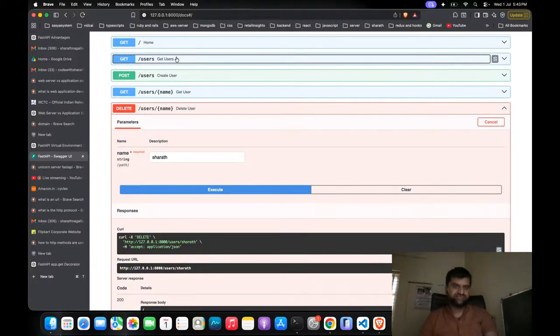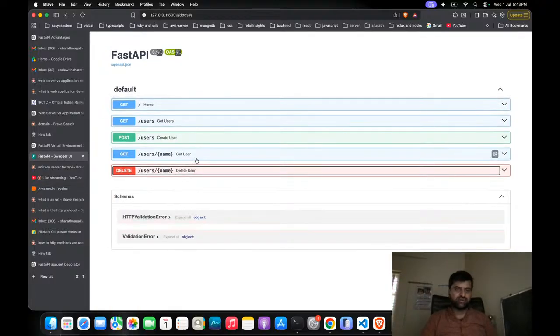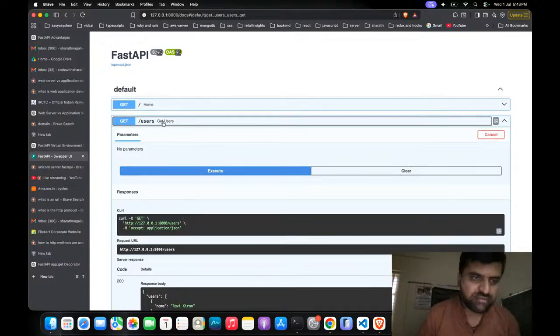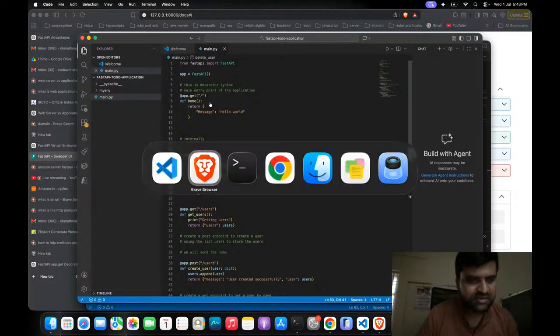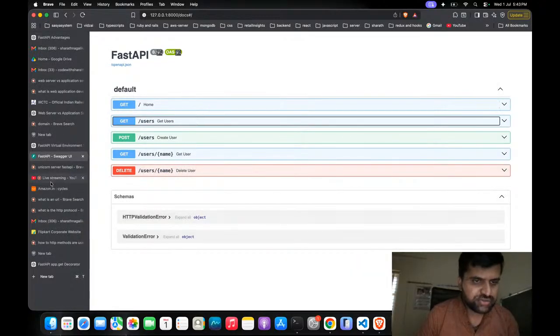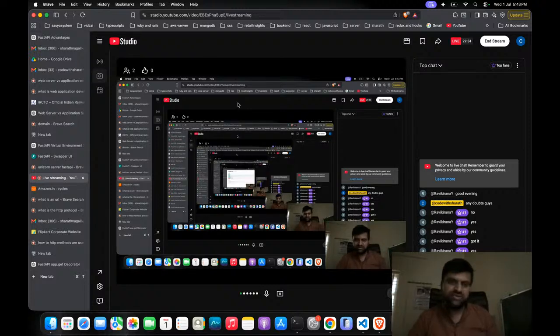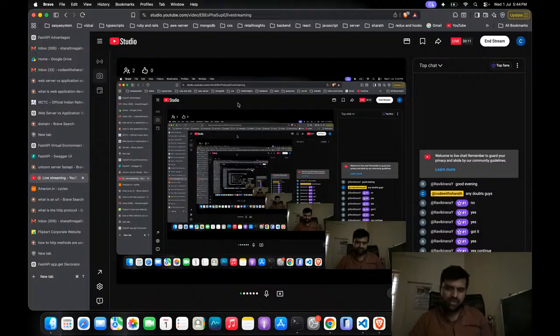So of these, we have performed only create, read and delete. Only update is left out. We will do it tomorrow, but I am expecting you guys to try these things out by yourself so that you get a hang of it. We have seen how to create the create, read, and delete endpoints. Tomorrow we will do the same using ID, and how the real-time scenario works.